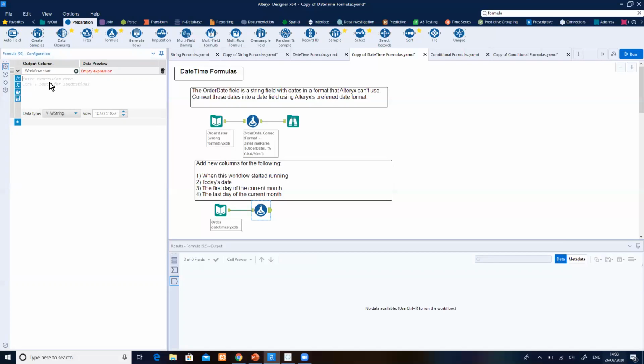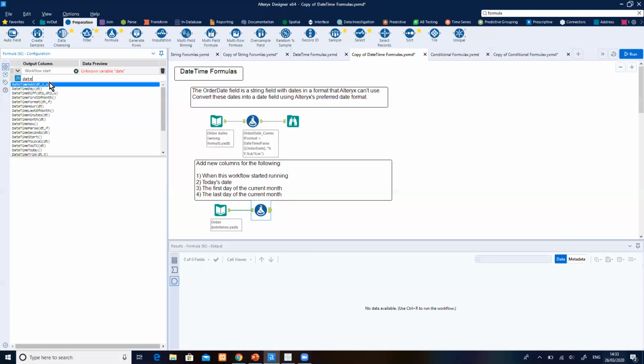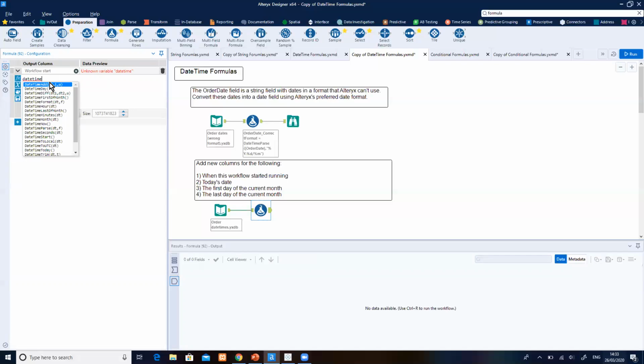And here I'm going to use my DateTime start function. Again, I'll start typing. Got to type for a while because there's so many DateTime functions. There it is, DateTime start. And actually, you don't need to put anything in those parentheses, because it's not basing this off of any existing field that you've got.